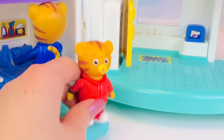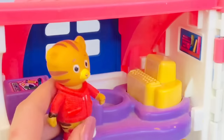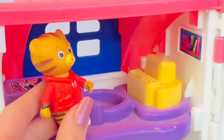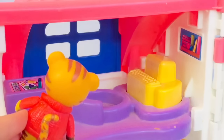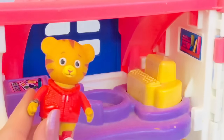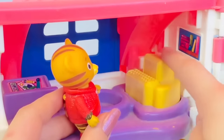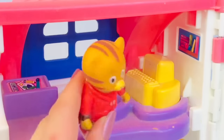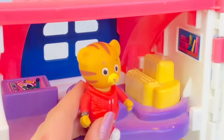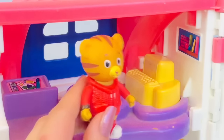All right, now let's go upstairs to the computer room. This is the computer room. Well, we call it the computer room, but it's also the drawing room because me and Baby Margaret like to draw a lot. It's very fun and relaxing. This is the computer. Sometimes Mom and Dad do work on it. And if you come over here, I'll show you Baby Margaret's bedroom. Well, and mine.